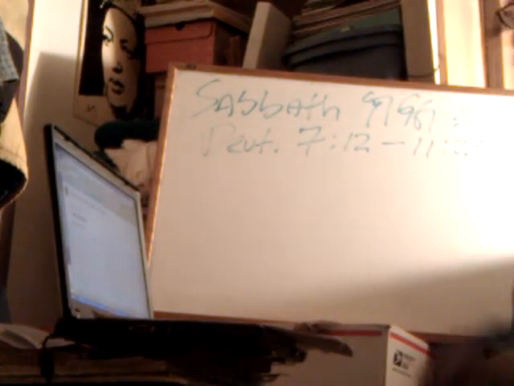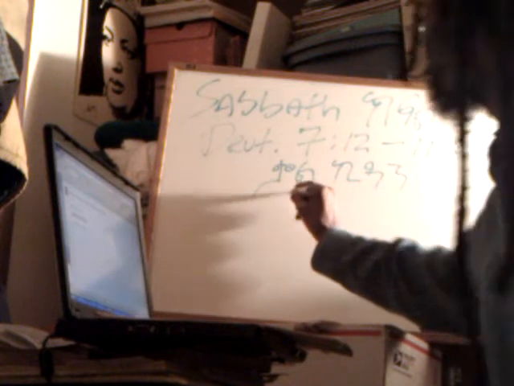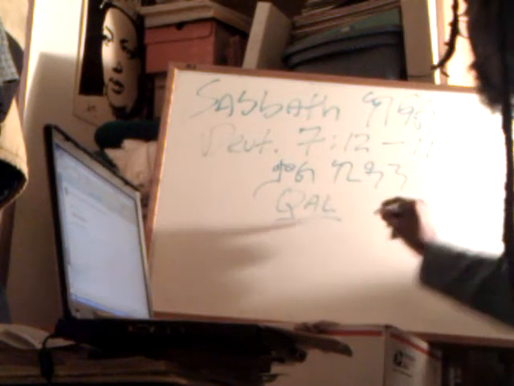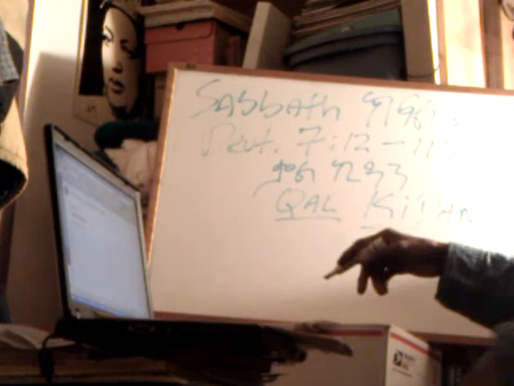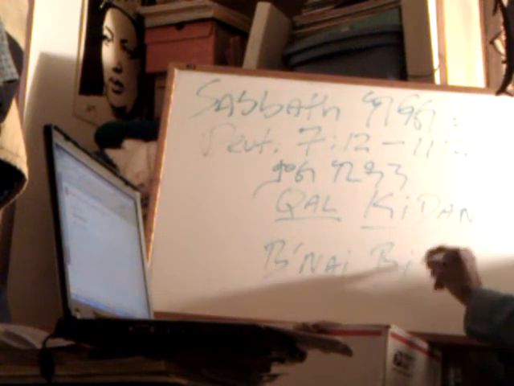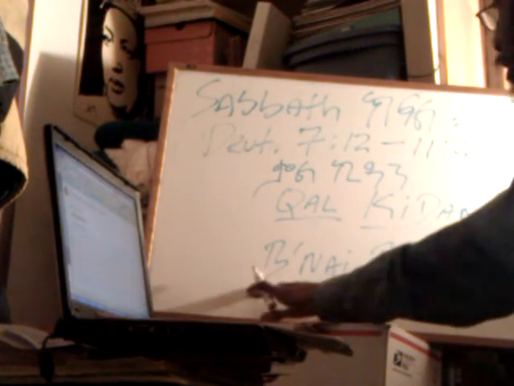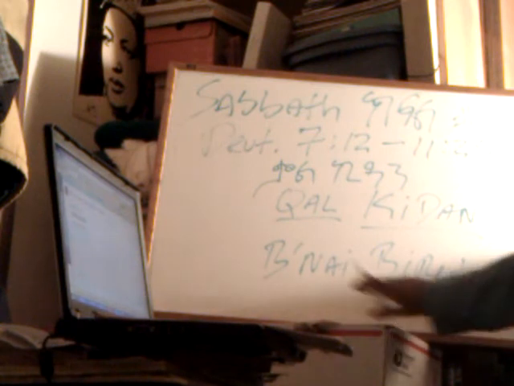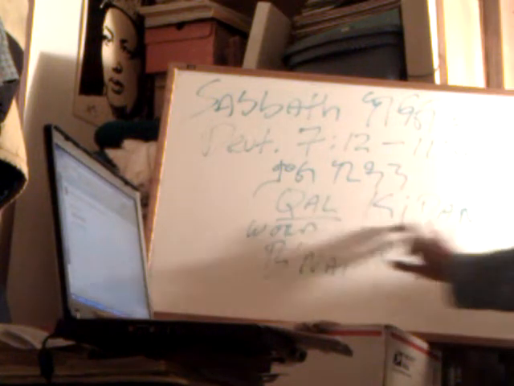Now the Qal Kidan, or the word agreement, let's put it right here. In the English, you can spell it like this: the Qal, which means word, and the Kidan is very important. In the Hebrew, we call this the B'nai Berit. Maybe you have seen this; some spell it Berit, and there are various spellings, as in the Berit Hadasha, which we know as the New Testament or the New Covenant. But it's all based on this, the Qal, the word. This means word right here. And this Kidan is the cover, or the word agreement, the word that covers this contractual obligation.